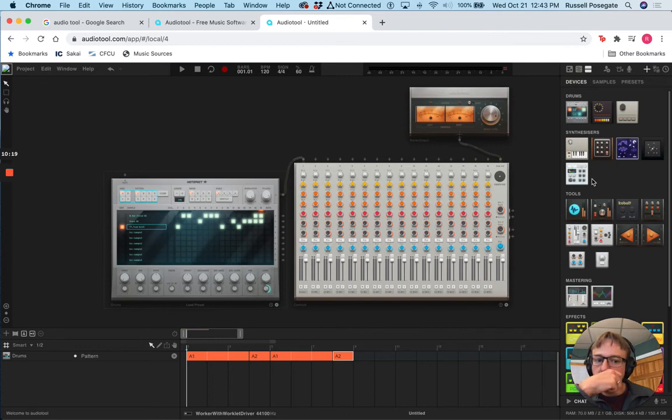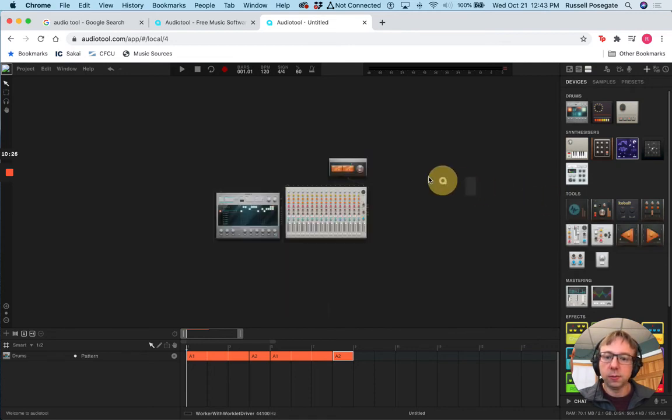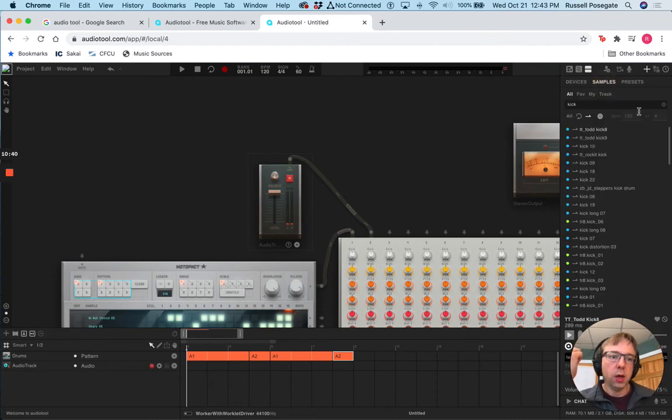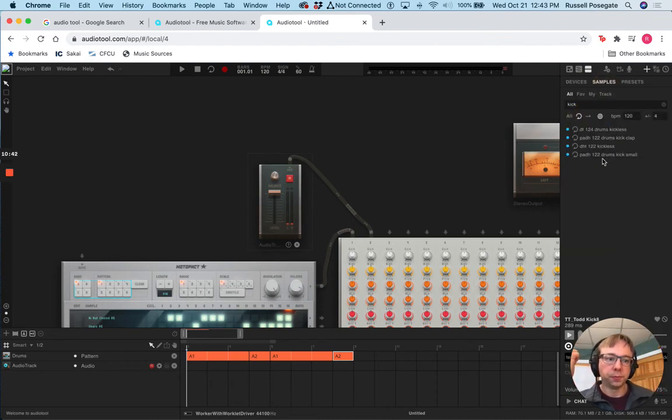You can actually add a sample just like we did in Pro Tools. So what you do is you need to use this audio track playback device. I'm going to put this right above, right here. And now notice that since I made this right here, it made a track down here on my, so I can drag a sample into that. So let's look at samples, and let's look at samples that are loops.